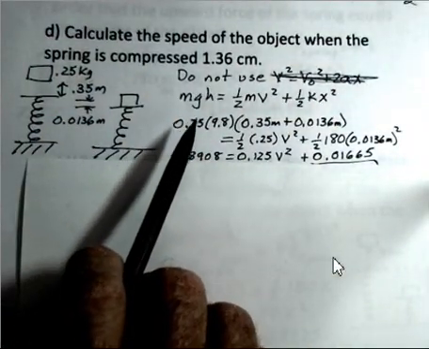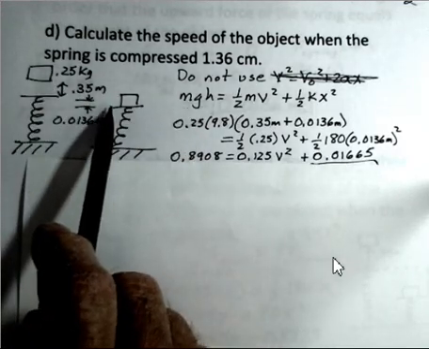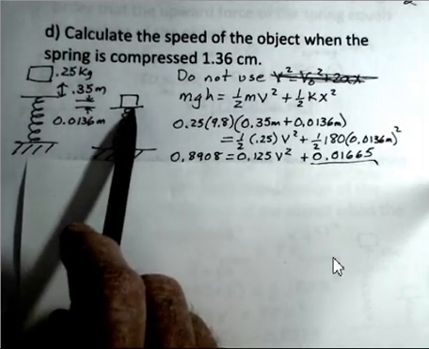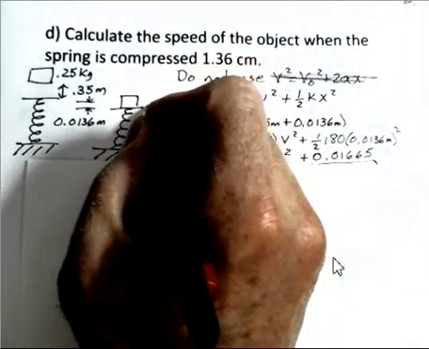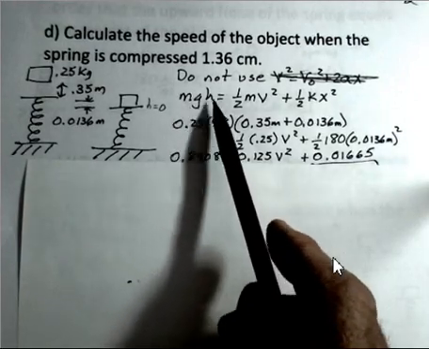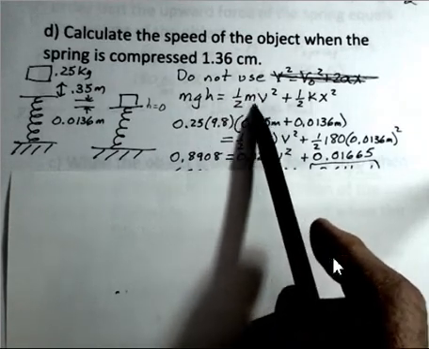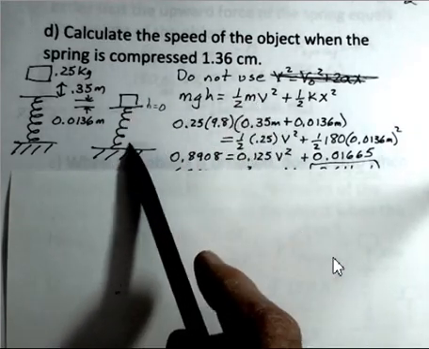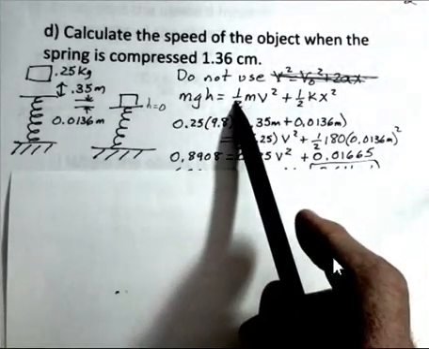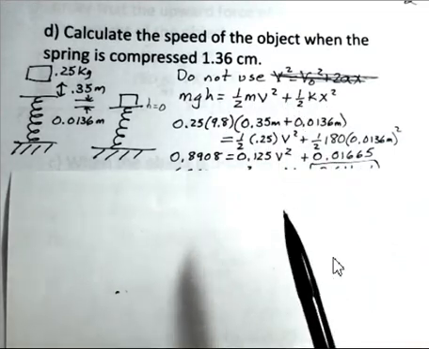The acceleration is variable. Instead, we're going to use energy method. Use an energy method. This object is going to give up a potential energy down to this point, down to this place where the force of the spring matches the weight. So I'm going to have h equals 0 down at this position. That potential energy given up by the object goes to two forms: there's kinetic energy as the object is still moving down, and we have potential energy in the spring.